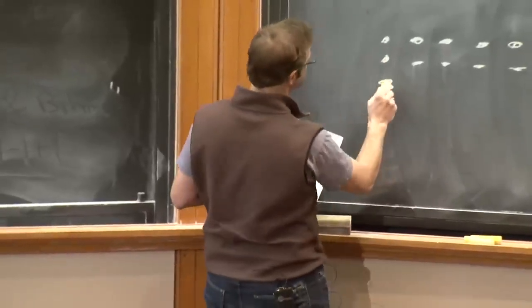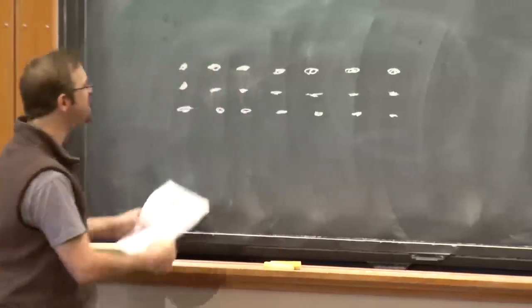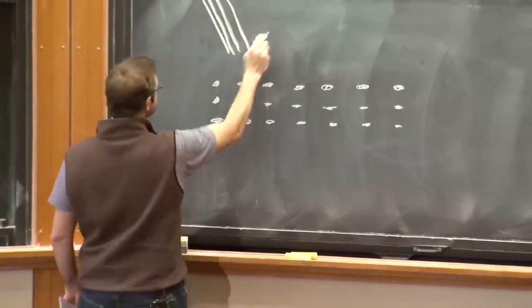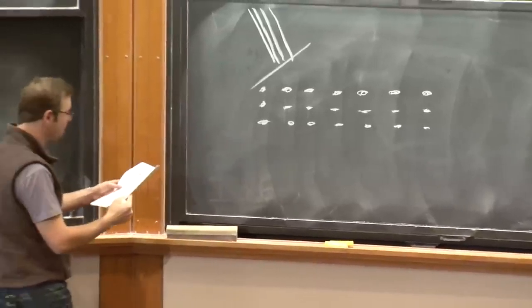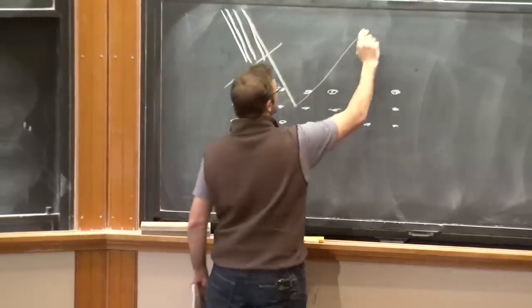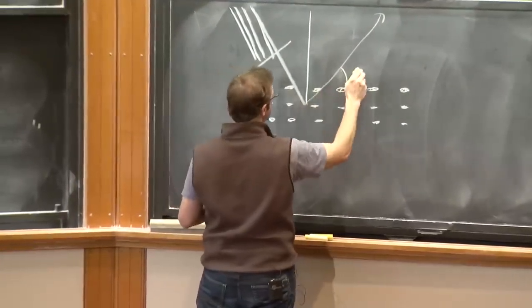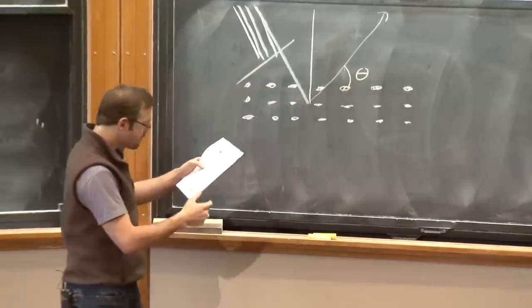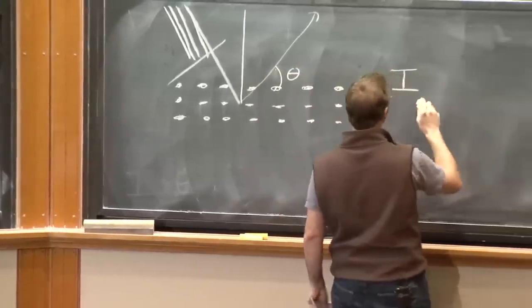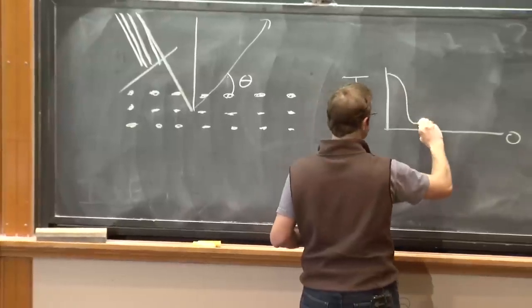So here's our crystal. You can think of this as diamond or nickel or whatever. I think they actually used nickel, but I don't remember exactly. And they sent in a beam of electrons, and what they discover is that if you send in these electrons and watch how they scatter at various different angles, I'm going to call the angle of scattering theta, the intensity of the reflected beam as a function of theta shows interference effects.